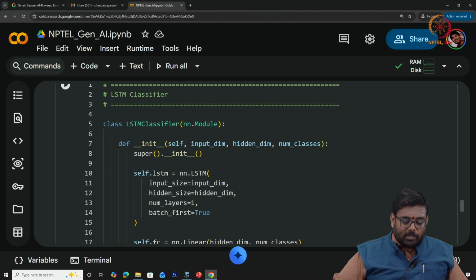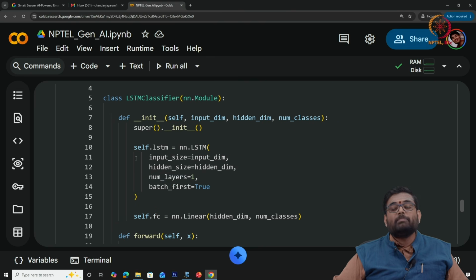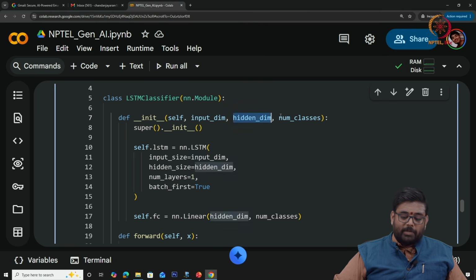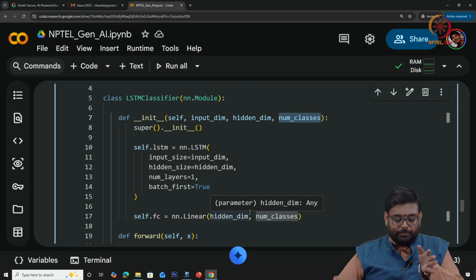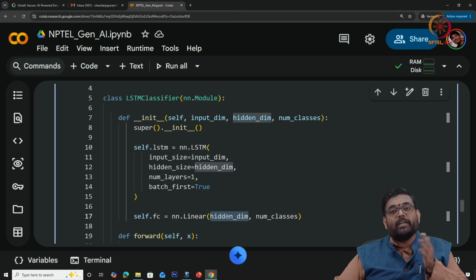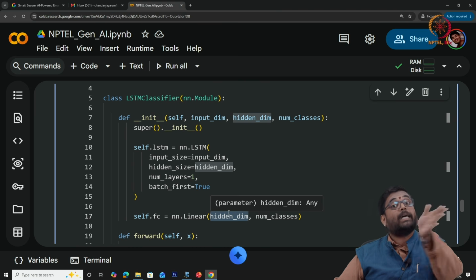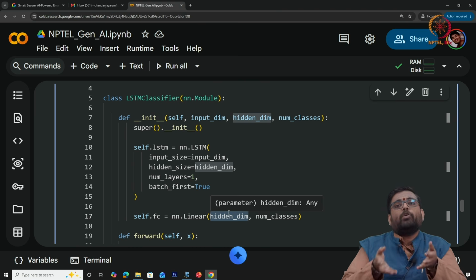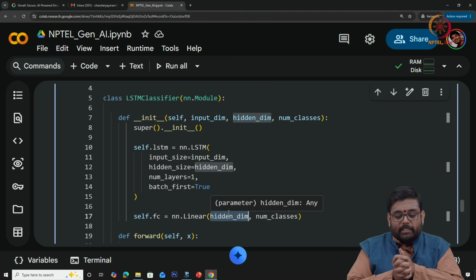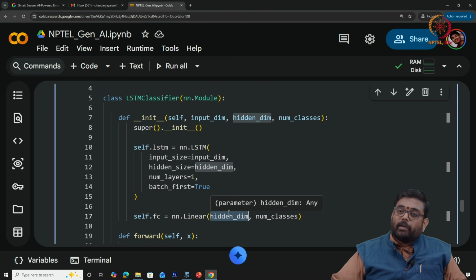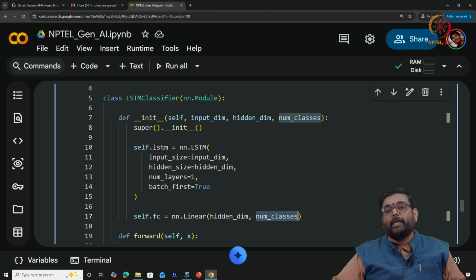Okay. So now let us use this and come up with a simple classifier. Now here the input dimension is there, hidden dimension and number of classes. To perform the classification, you need a fully connected layer. So what do you take? You take the hidden state, and then using that hidden state you apply a fully connected layer to the outcome of the hidden state at the last instant. Now if you want it in each of the cases, for sure you can do it at each instance. And then you can go ahead and transform it into the space of R number of classes.